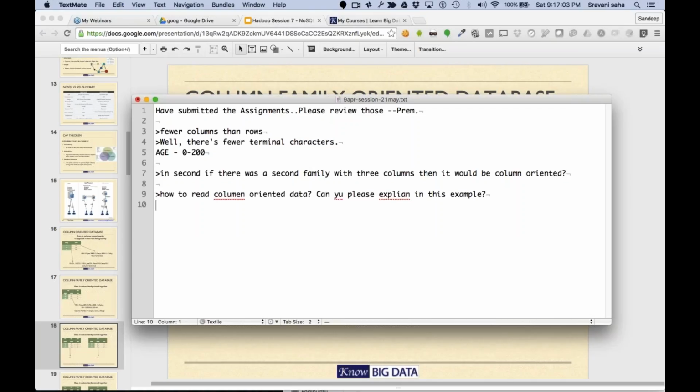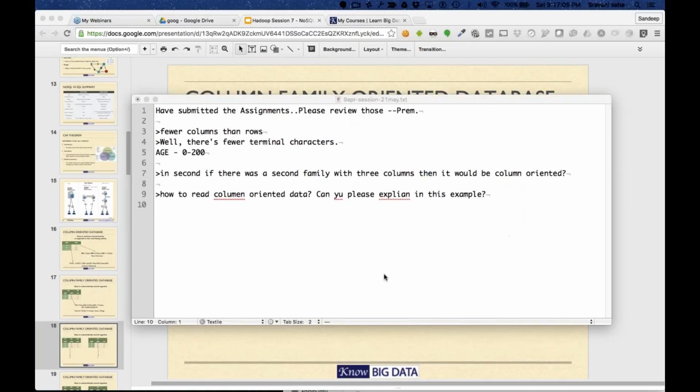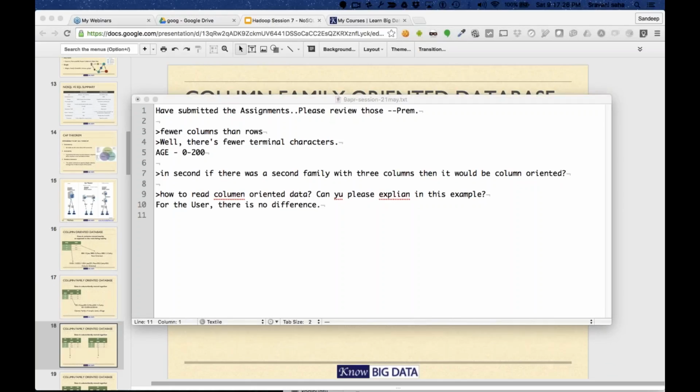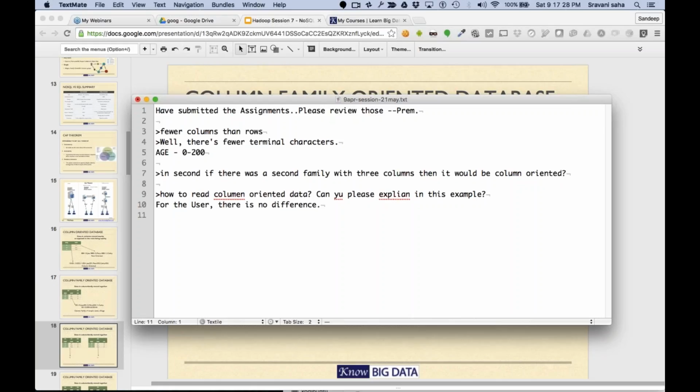A question from Prem: how to read column-oriented data? Can you please explain in this example? For the user, there is no difference. Whether it's column-oriented or row-oriented, it doesn't matter for the user. The reading API or writing API are not impacted.